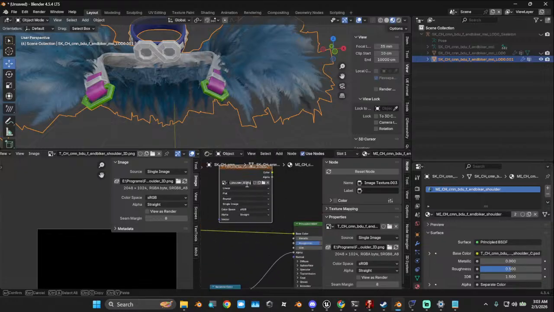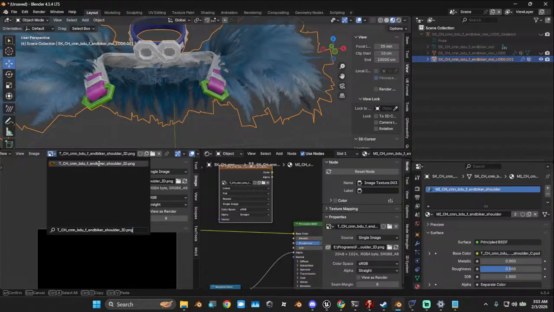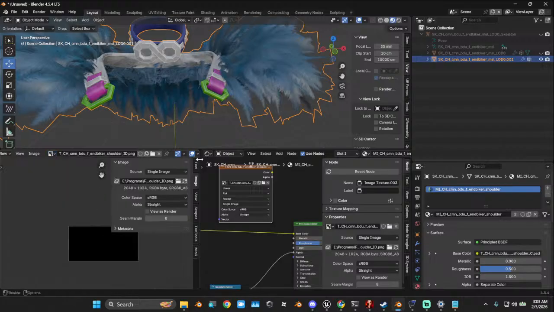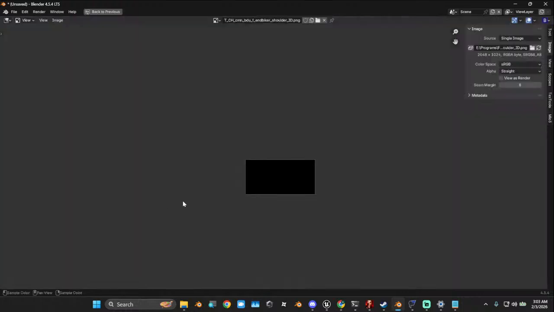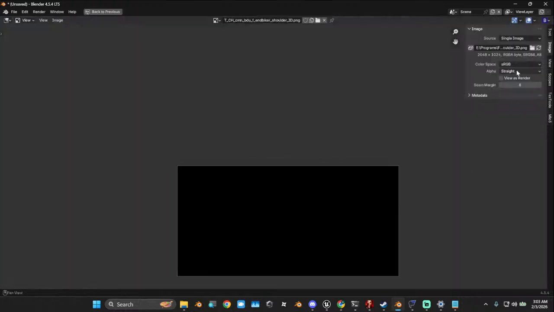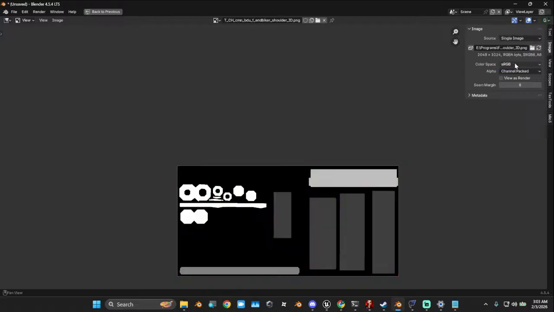All right, and then I'm just gonna copy this, open this here. Okay, and I'm gonna hit Control Spacebar to isolate this section. I'm gonna switch this to Channel Packed, and now let's see if there's a difference.